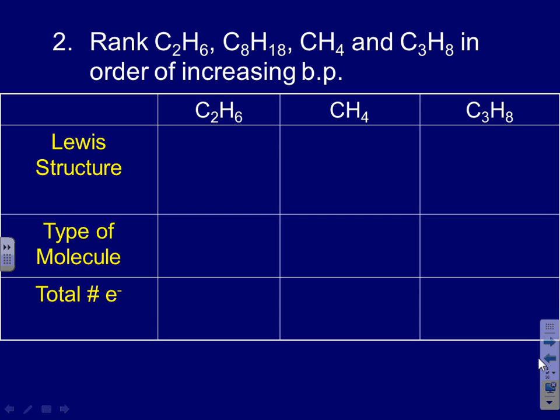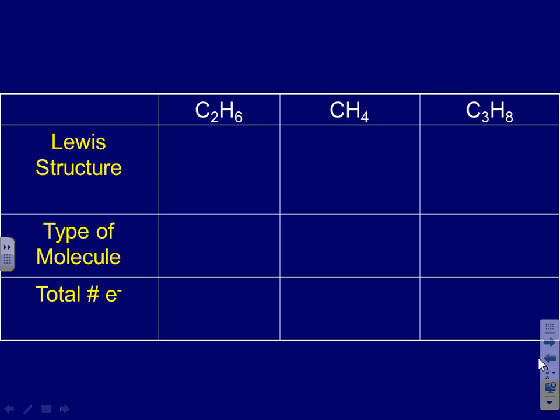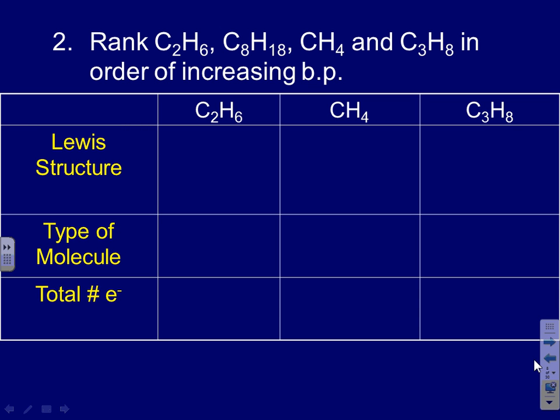Don't worry about writing the question. I always forget there's an animation there. You can just put number 2, and you don't have to put rank in order of increasing boiling point. That's what we're going to do anyway. So if you've already started to draw your grid, that's excellent. No need to write the question itself. We're going to rank it. We want to know which one's going to boil the highest or melt the highest. It doesn't matter whether we talk about boiling point or melting point, because they're both going to be higher or lower depending on those intermolecular forces.